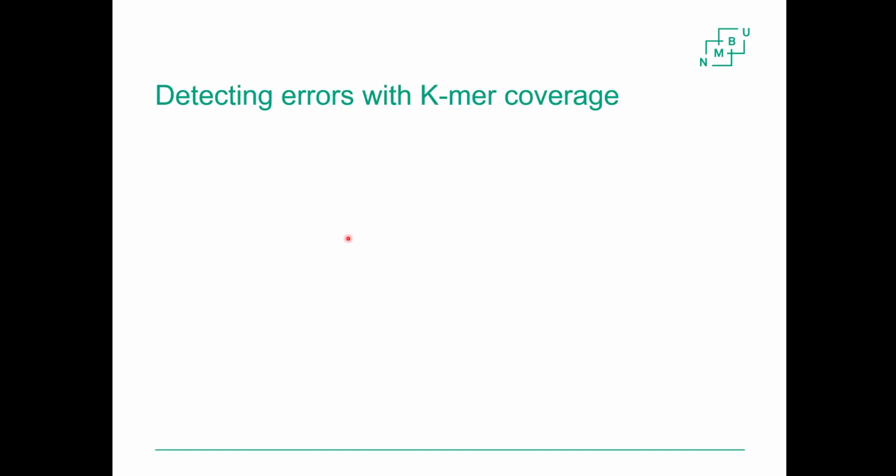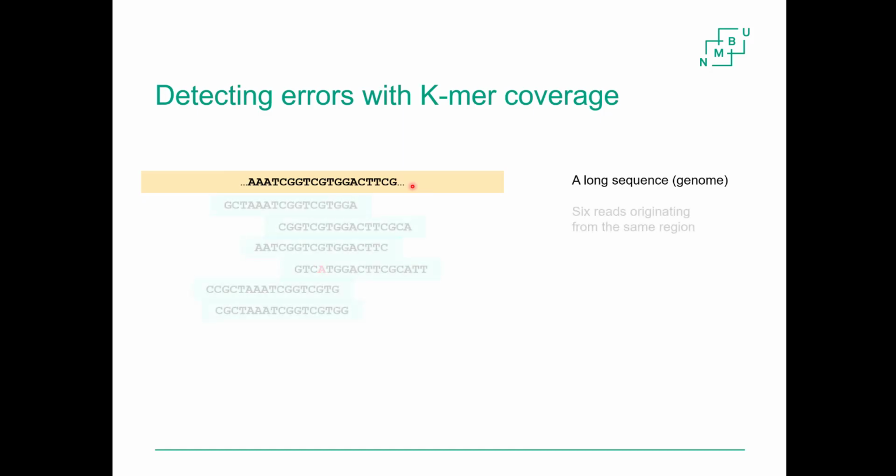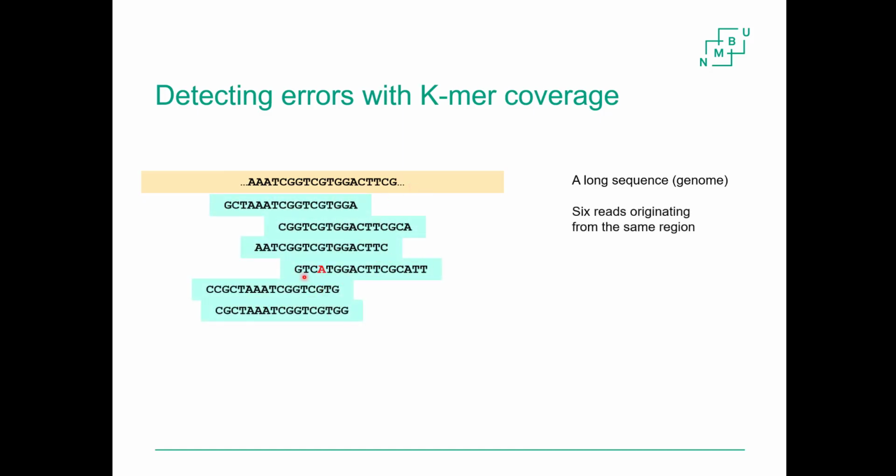Okay, let's see how this k-mer coverage thing helps us detecting errors. Again, consider this the genome here, right? And we have some reads. But now notice this read here, also coming from this region. It has a sequencing error marked with the red here, because you can see that all the other reads have G in this position, but for some reason this particular read gets an error here, so it gets an A instead of a G. And this happens, right? This is sequencing errors. Some reads have some wrong base somewhere.